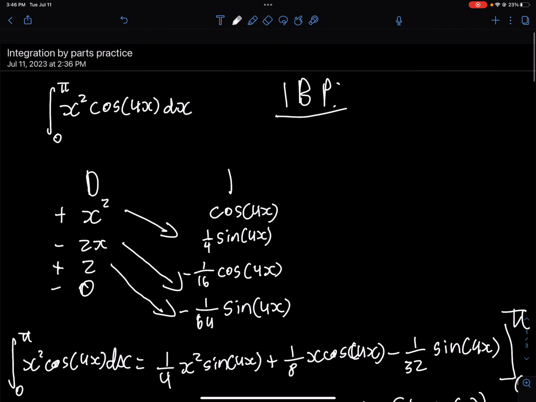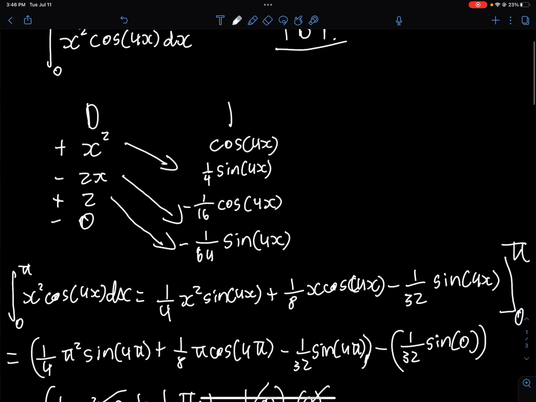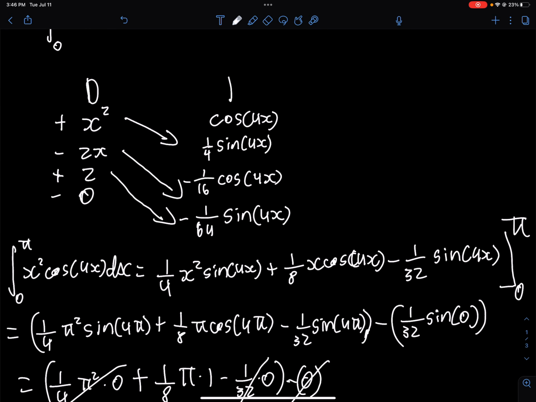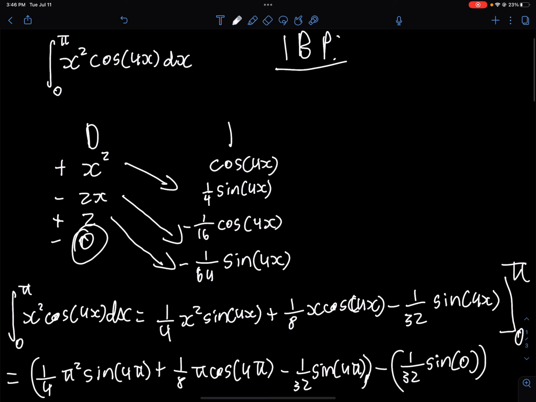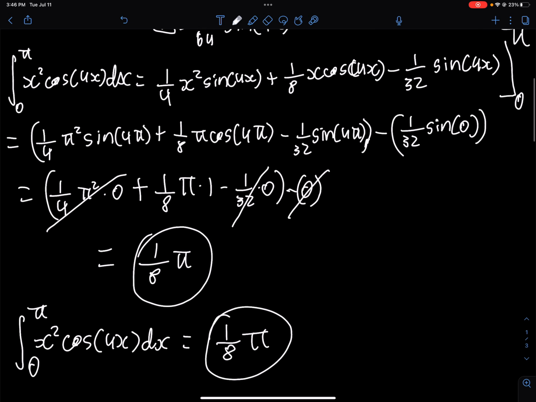Just a recap of what we did. We used the integration by parts method and the DI setup to work out everything. And we saw that taking the derivative of x squared means that we will eventually reach a 0, which is one of the signals which tells us to stop taking the derivatives. And we know that when that happens, we can just take the product of all of the diagonals to be our answer. Then we still had the bounds of 0 and pi, so we needed to plug in the bounds.